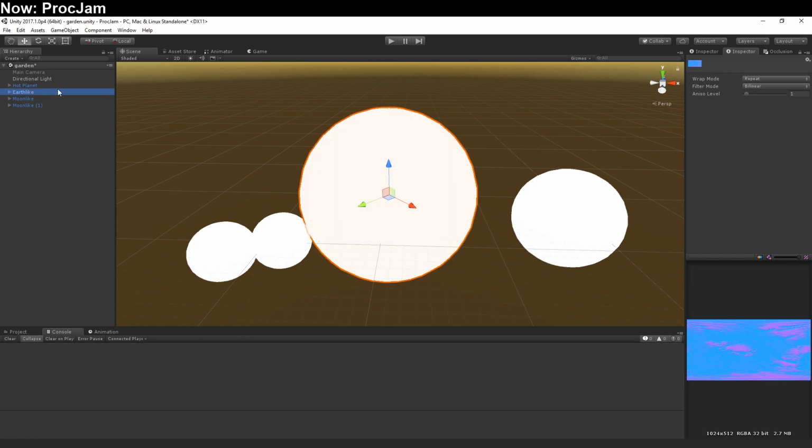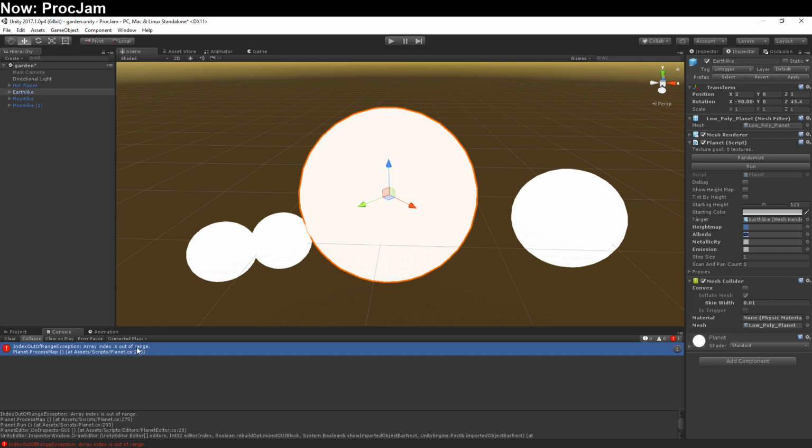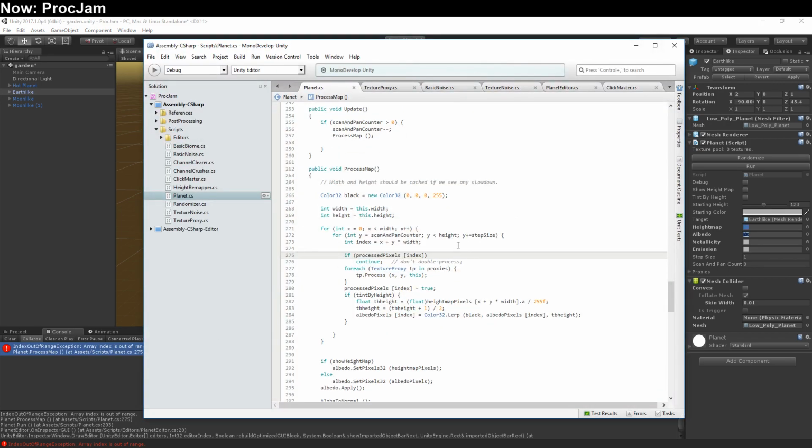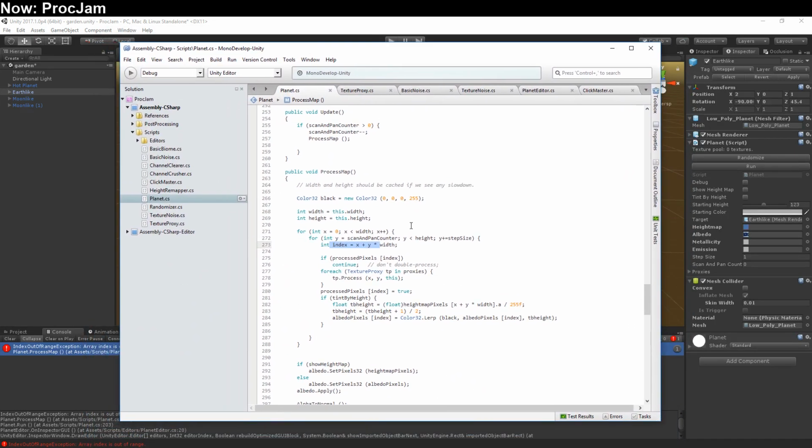So let's go ahead and check and see what sort of speed we get out of it now. Array index is out of range, huh? That really shouldn't be possible.